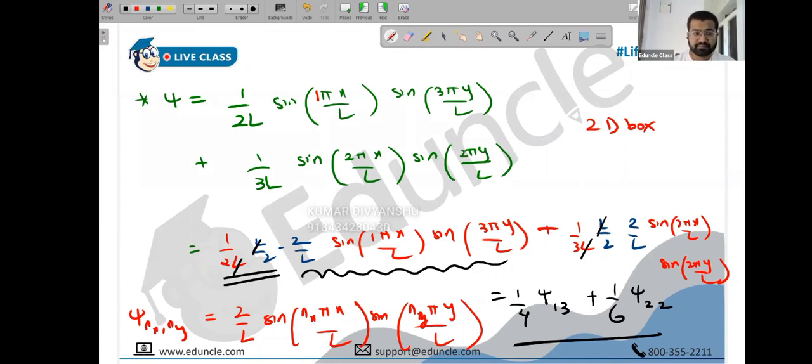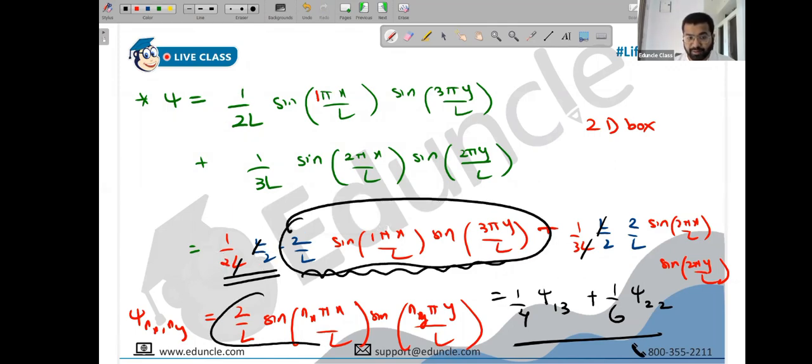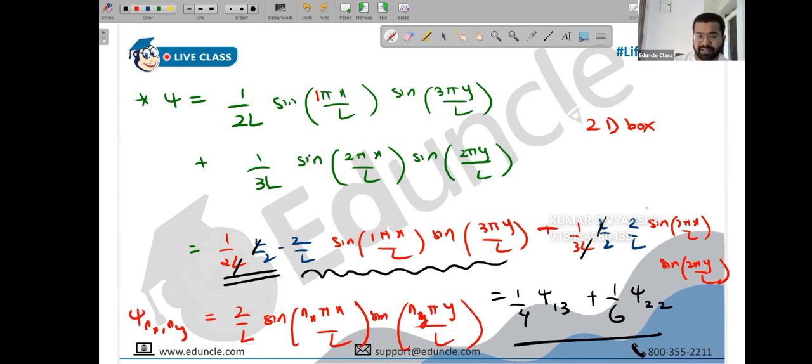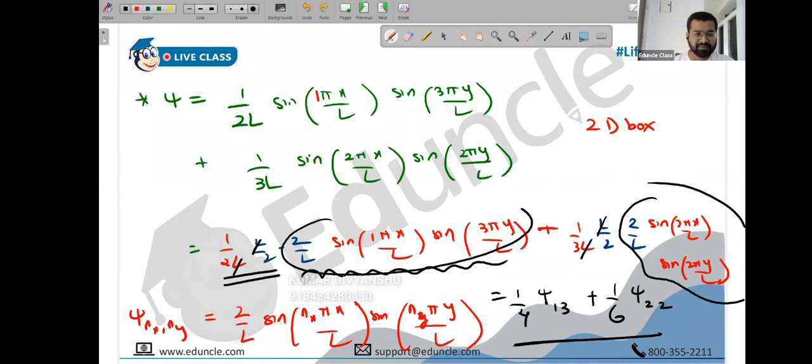I hope you understood. Sir, why 1/4? Because 2 times 2 is 4. Sir, above I've got 1 upon 12. No, this 12 is the whole wave function. Yes, this whole is a wave function. Take it. From here to here, that whole is a wave function. That is why I multiplied and divided. You can ask me to repeat if you want. All you need is 2/L here. So in order to get 2/L, I multiply it by L/2. Now this whole becomes a wave function, and this whole becomes a wave function.